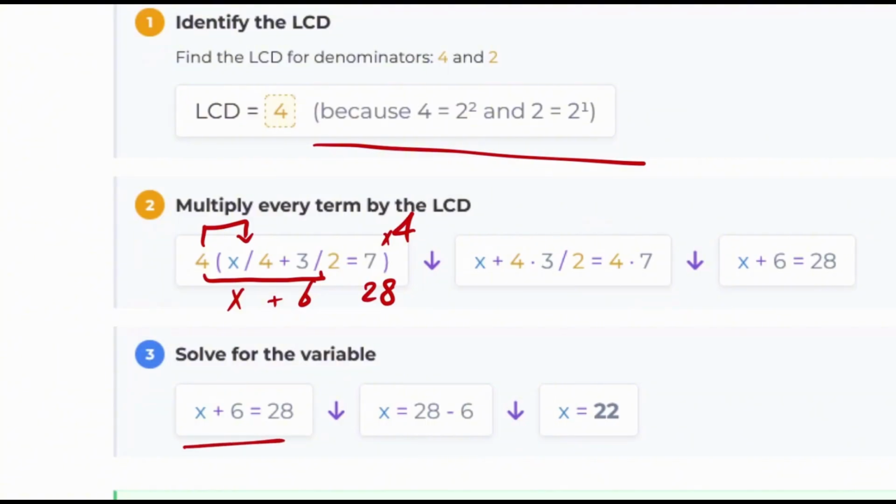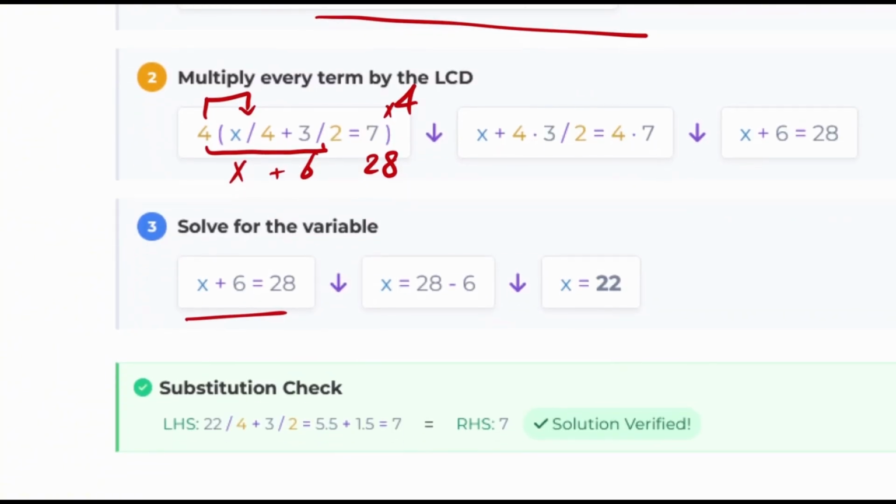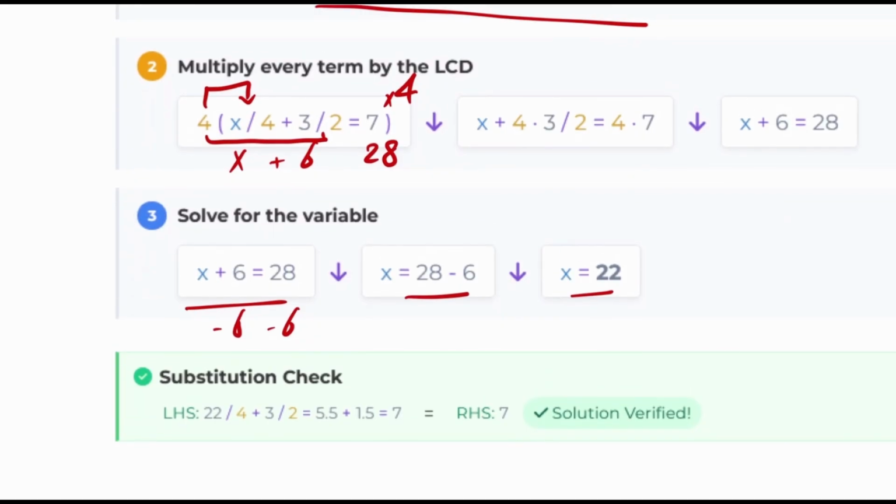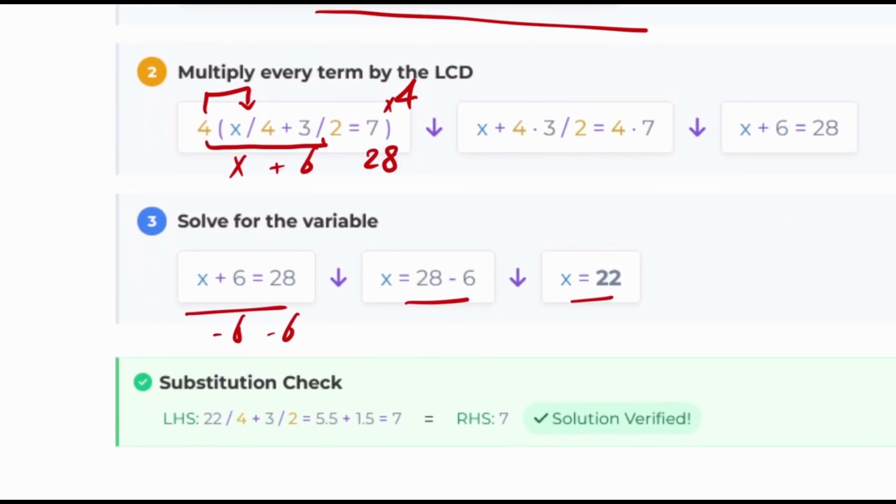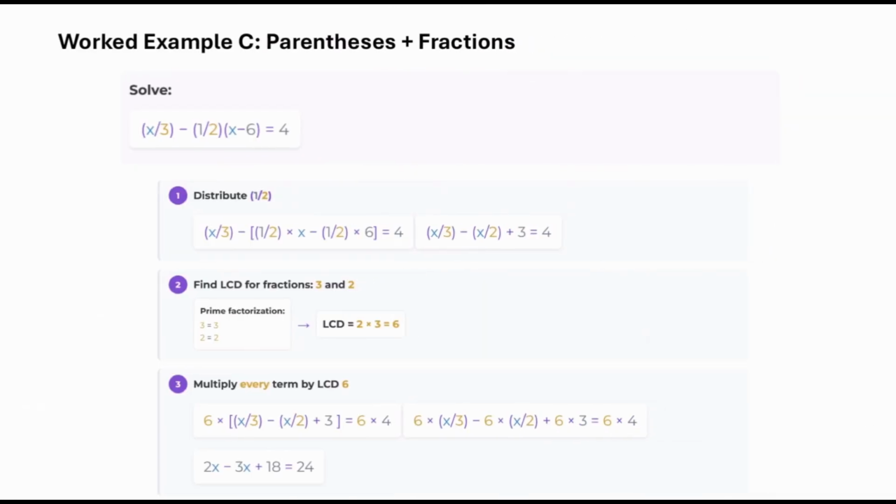So at the end, I do have something like this. So I know how to do that. It means that I have to keep my variable on one side and move all of the numbers to the other side. So at the end, I do have subtracted by 6, subtracted by 6. x is 28 subtracted by 6, which is 22. If I want to check that one, I have to use it on the left side of the expression, we call it LHS, and on the right side of the expression, RHS, to make sure that both of them are right. So it means that our answer is right.